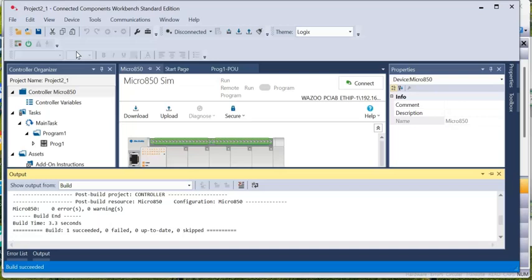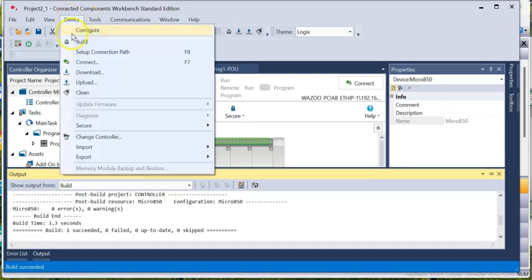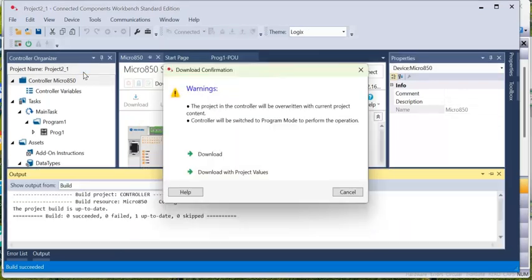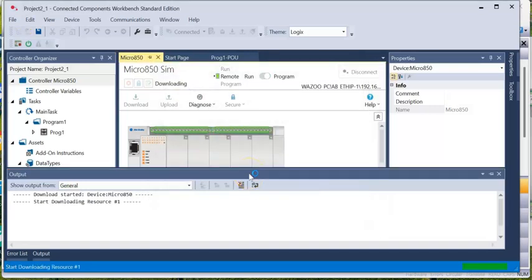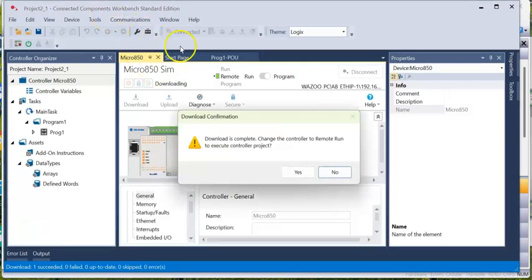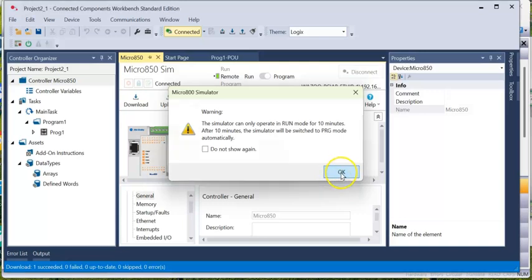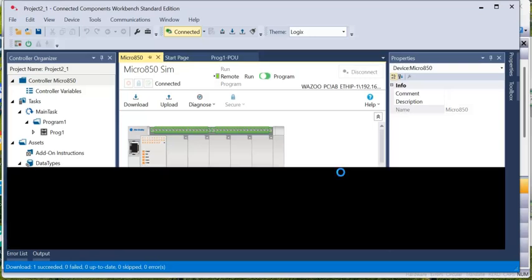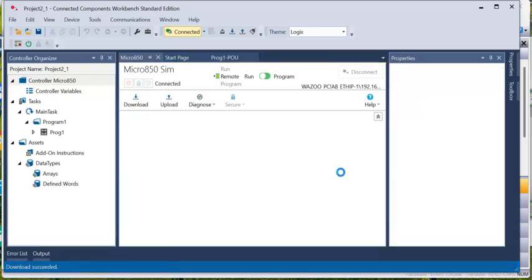Okay. And then I'm going to go live with it, and then I'll do the part we're going to try out. So let me go ahead and download this to my simulator. I'm using a simulator for this. I don't actually have a Micro800 here, so I'm using a simulator just to try a few things. So I'll download here. And this is all in Connected Components Workbench software. I downloaded version 23. It's huge. Took me about an hour or more to install this software on my laptop. Anyway, once I download to it, I'll click yes, OK. And I'm going to go online with the simulator here just to show you the code, and then I'll get into my tags.